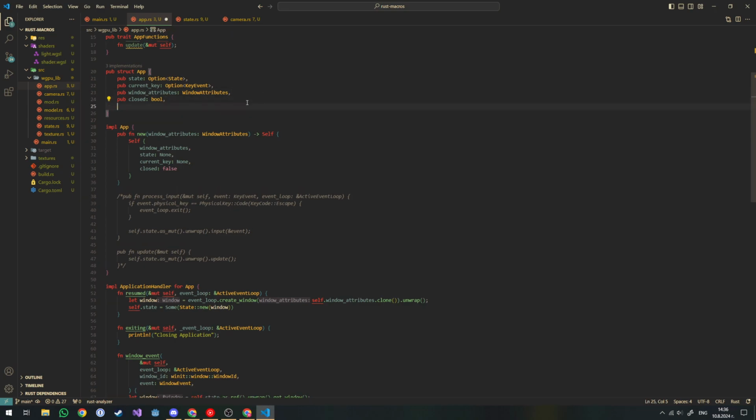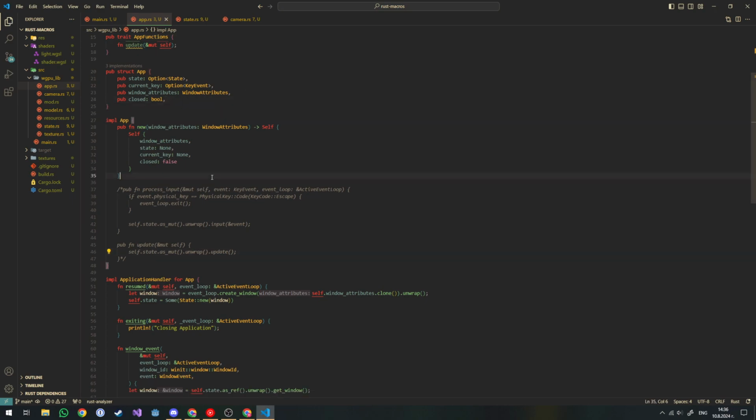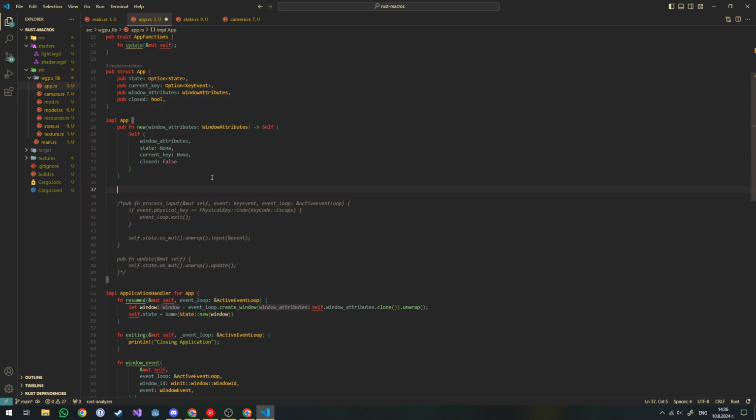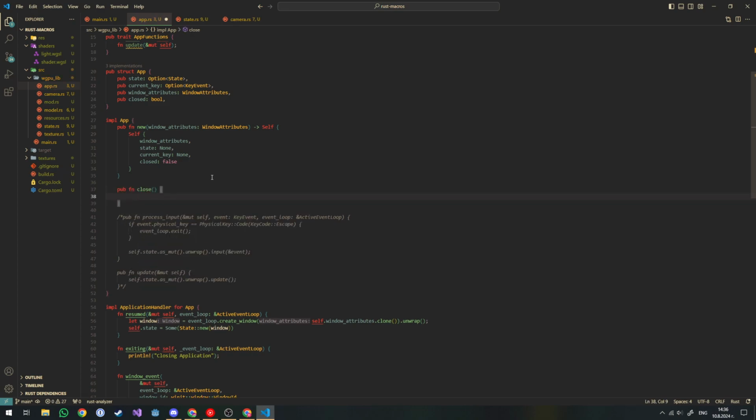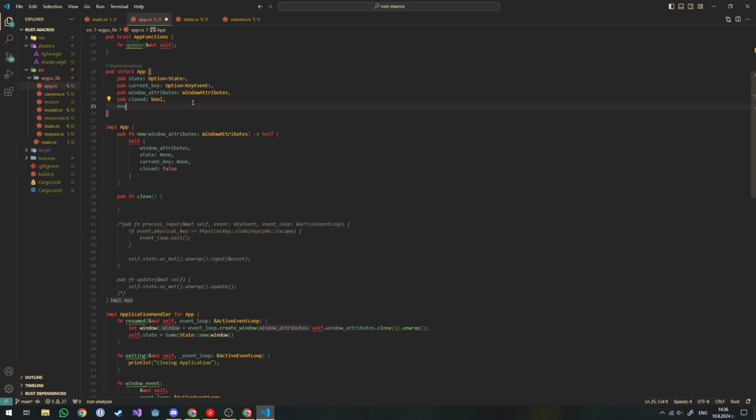Let's see. Okay. So this is gonna be a private or public. I'm just gonna make it a function, public function close. It's gonna do event loop. It's gonna be an active event loop.